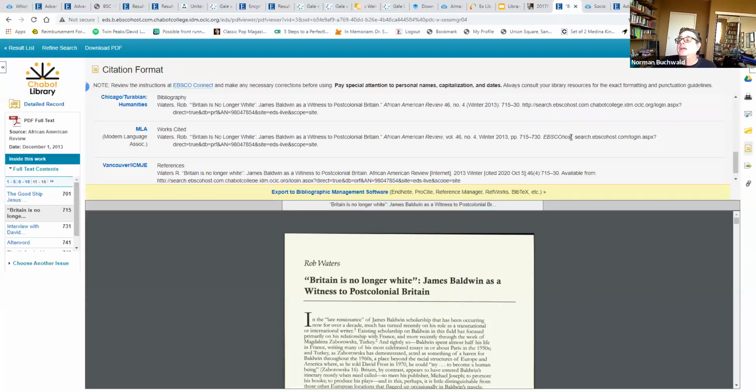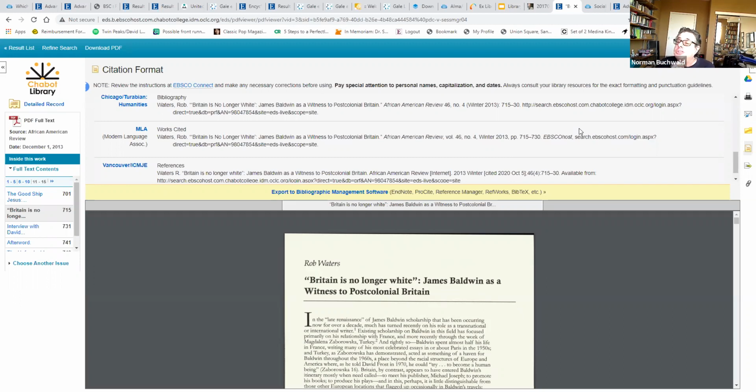Now, MLA 8, unlike MLA 7, has said that stating just the vendor where it's from, so this is EBSCOhost, is definitely fine for identifying the electronic service from which you got your article. MLA 7, the previous version, said you had to use a certain database. Now, MLA 8 still will encourage you to use a database, but it is not required. And because most often we're cross-searching different databases, that's one of the reasons why MLA decided to become more lenient on this.